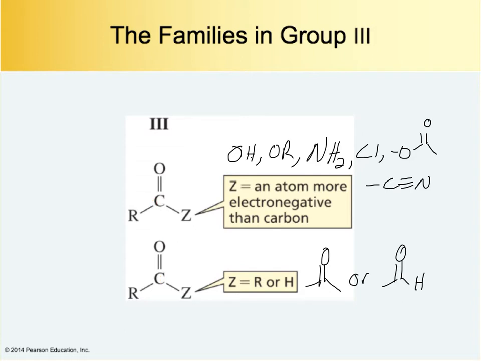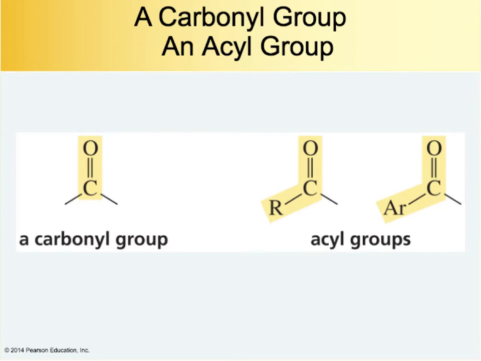Similarities: the carbon of the carbonyl group is always delta plus. How delta plus it is depends on what's attached, but the carbon of the carbonyl is the electrophilic site always. So we do a little bit of nomenclature here. Go through this kind of fast. Again, nomenclature, how much we need to know is enough to identify these things.